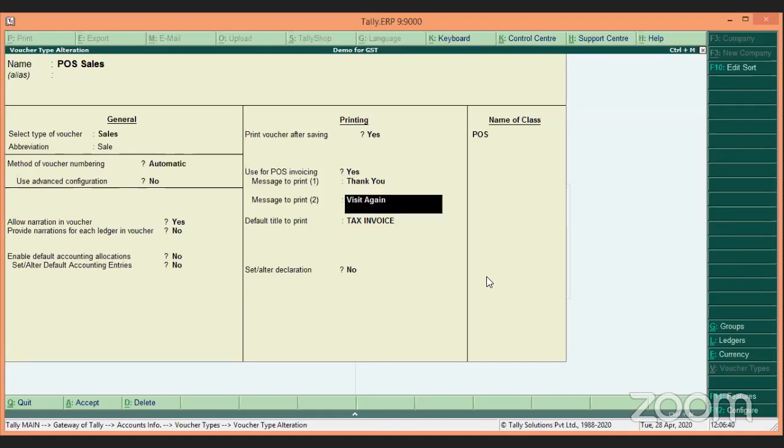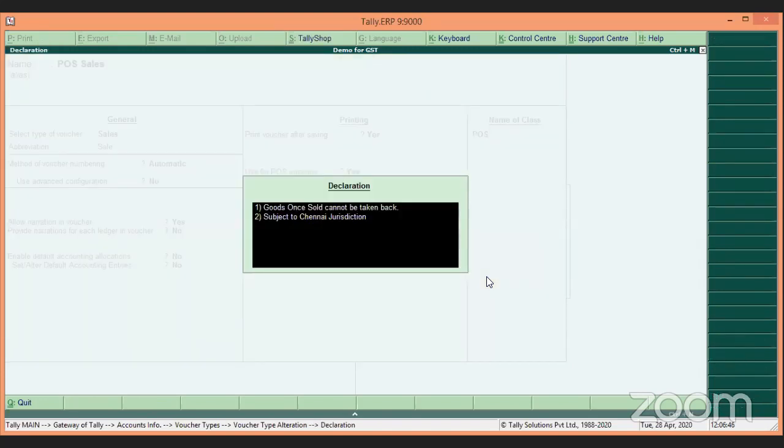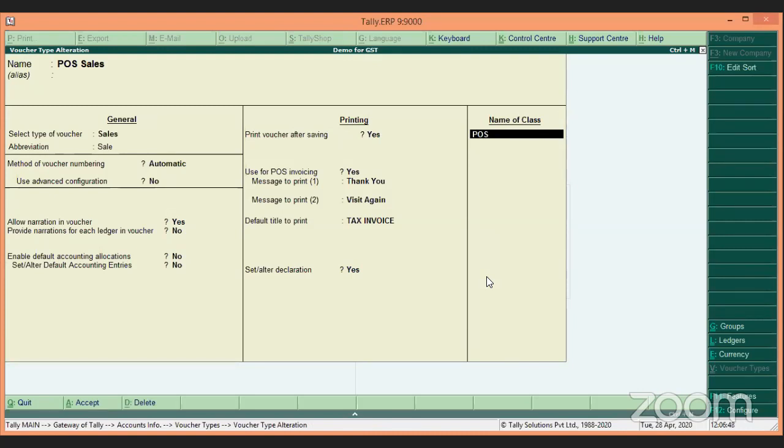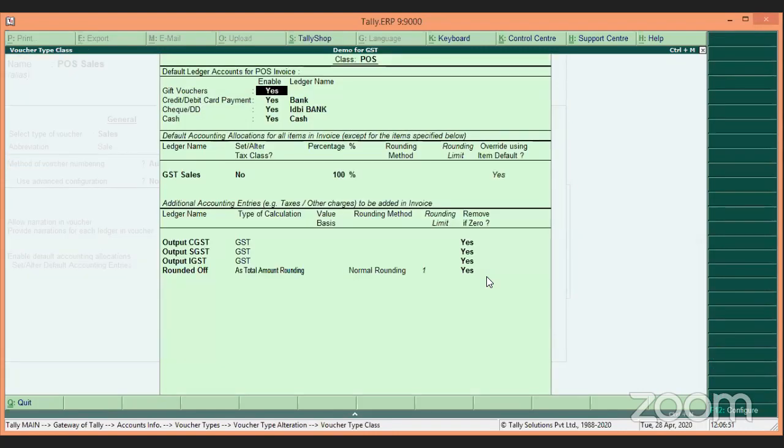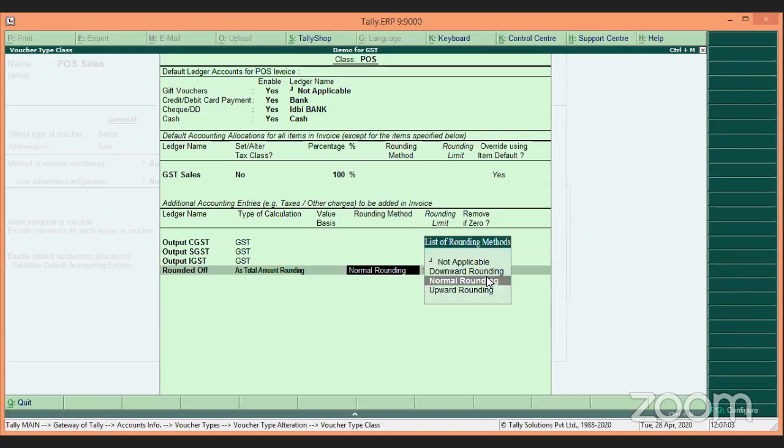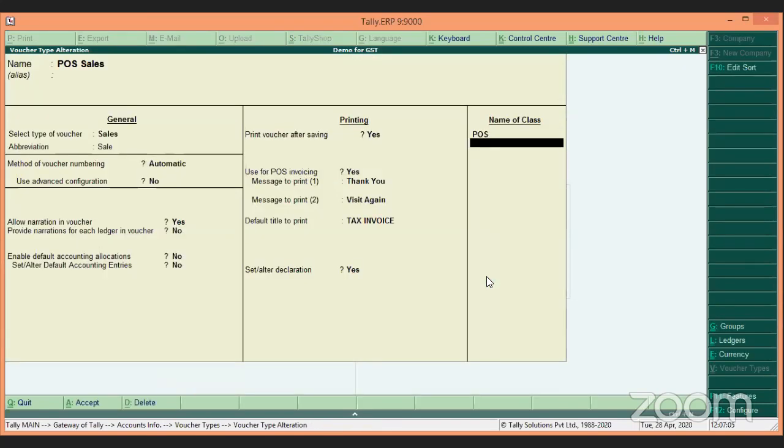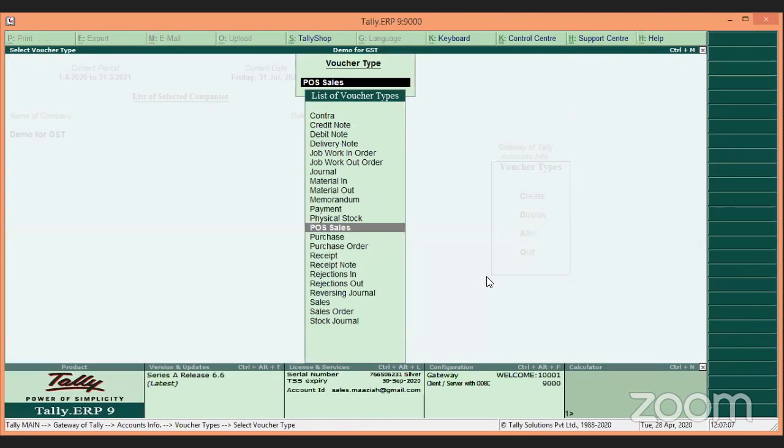So I'm giving you two messages here. My title is tax invoice. I'm giving my own declaration here. Okay. I'm giving a class as POS. Press enter. I am mapping my ledgers here. In gift vouchers, I'm not mapping anything. I'm mapping everything over here. Okay. Fine. I've saved this. Any doubts on this?